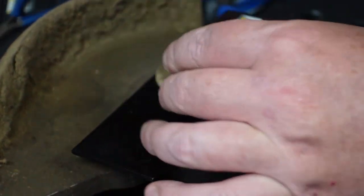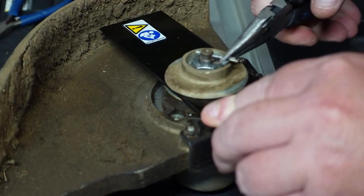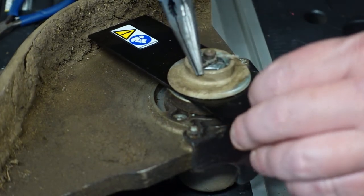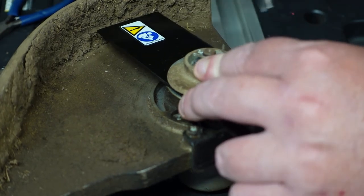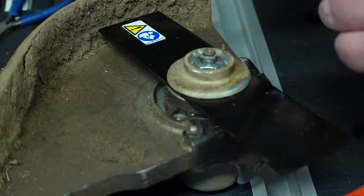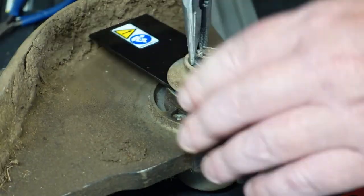You're just going to push this through the hole here, knock it in, pull it as far as it'll go, and then we're going to twist this over to hold it in place. Some people will twist both of them — I prefer to just do it like this and not have to worry, but you do it how you feel.